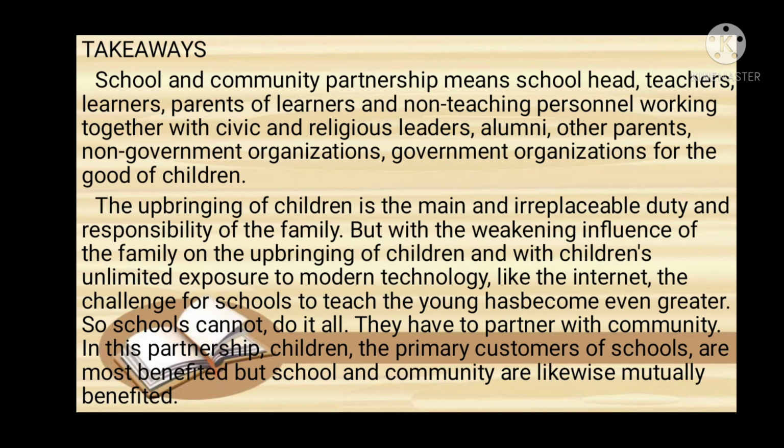Takeaways: school and community partnership means school head, teachers, learners, parents of learners, and non-teaching personnel working together with civic and religious leaders, alumni, other parents, non-government organizations, government organizations for the good of children. The upbringing of children is the main and irreplaceable duty and responsibility of the family. But with the weakening influence of the family on the upbringing of children, and with children's unlimited exposure to modern technology like the internet, the challenge for the schools to teach the young has become even greater. So schools cannot do it all. They have to partner with community. In this partnership, children, the primary customers of schools, are most benefited, but school and community are likewise mutually benefited.